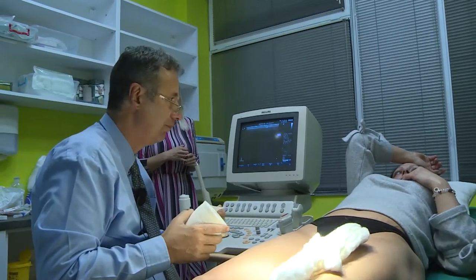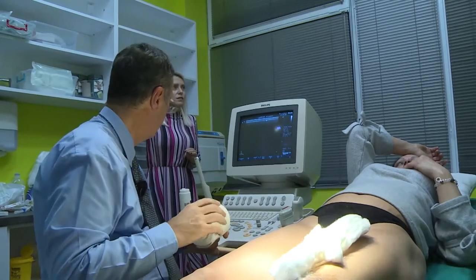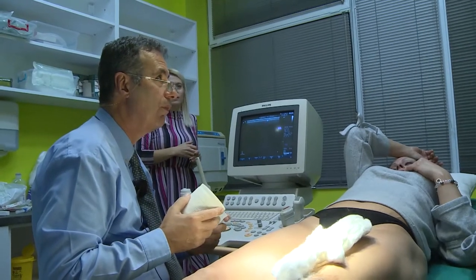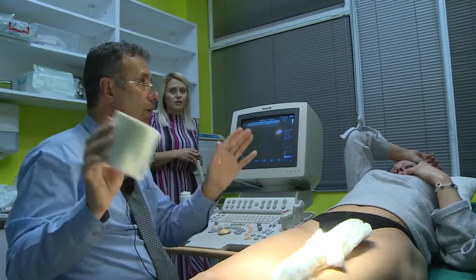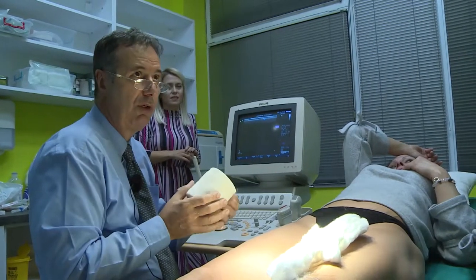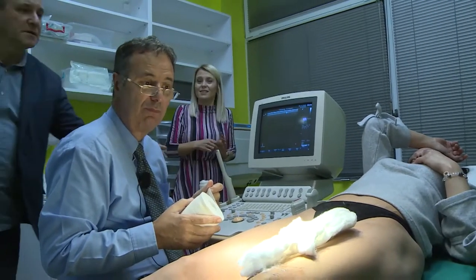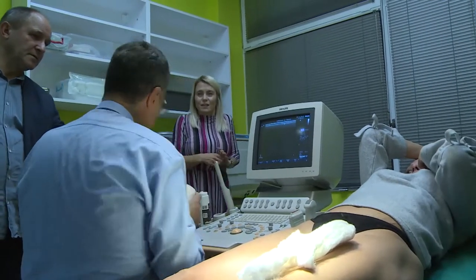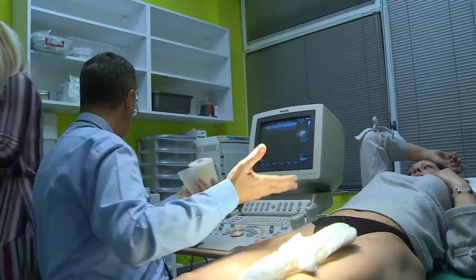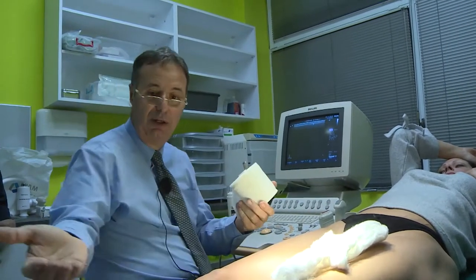So, what are you doing after procedure? Do they lay down or walk? Oh no, you can go. After 10 minutes, you can go. You don't use the Trendelenburg position? Sorry. Yes, I love Trendelenburg position. You are right, but I did it as I do. Normally, I just lift a little bit, or I put a pillow below.